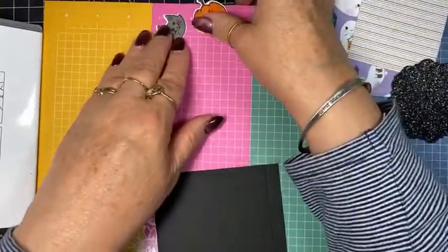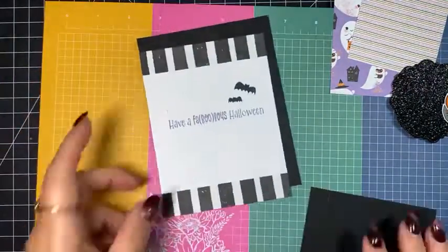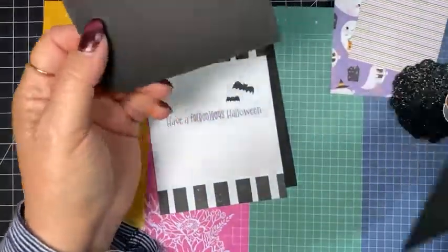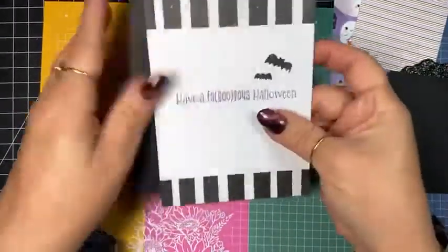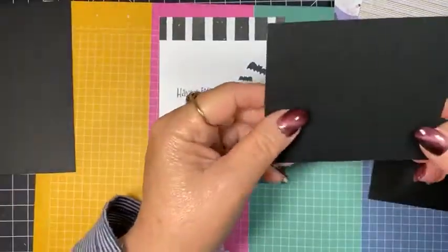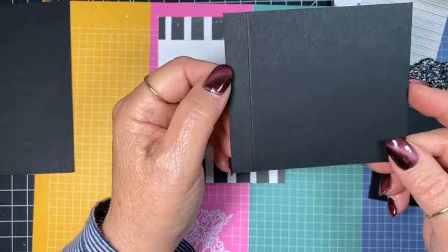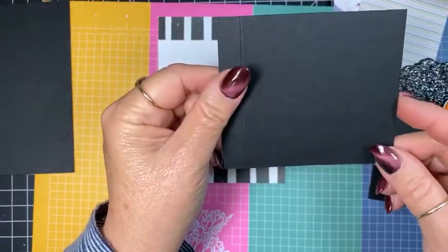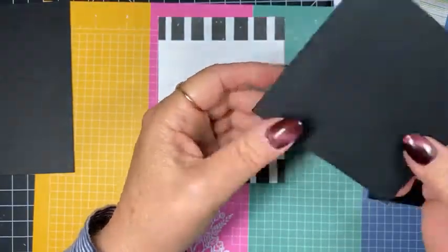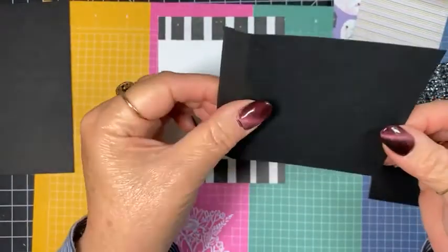And I think now we can start getting this card put together. So let me bring everything back in. So now I have 2 more pieces of black here, and I'm going to set the base aside so I don't mess anything up. I have the bigger piece cut at 3.5 by 4, and on the 4-inch side you're going to score it in 1/2 of an inch. So then what you end up with is a 3.5-inch square.